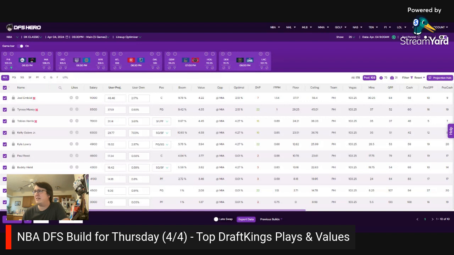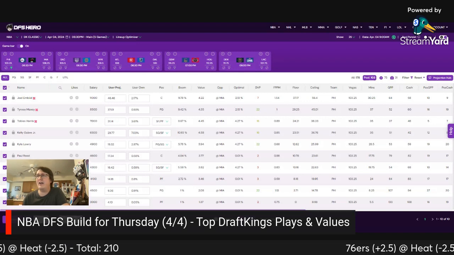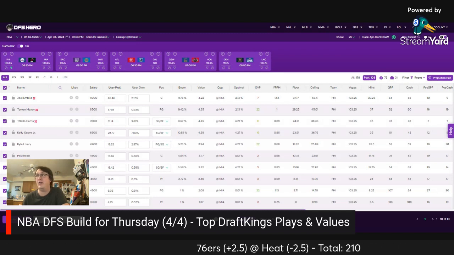But yeah, let's dive right into it. We got Sixers and Heat starting the night off, 2.5-point spread. Heat are favored at home with a 210 total. Not a very inviting game environment at all.